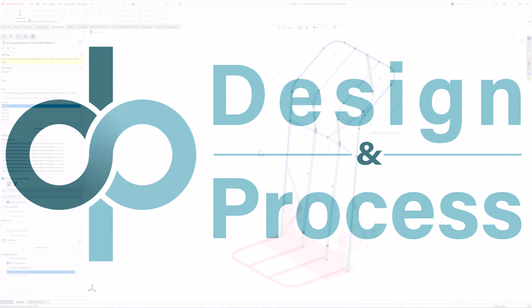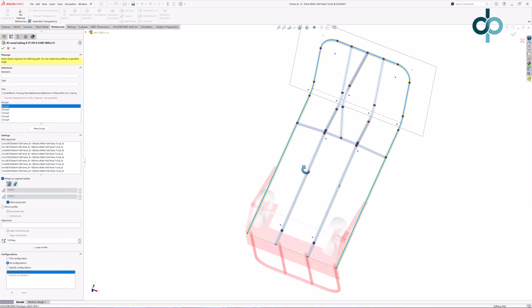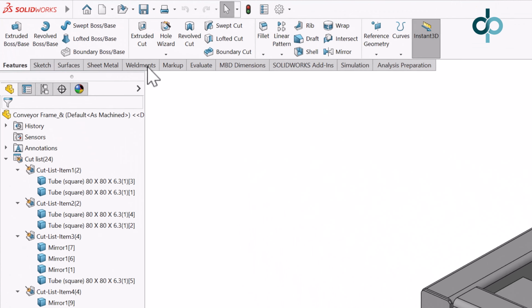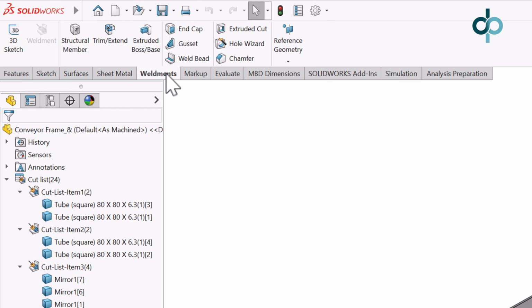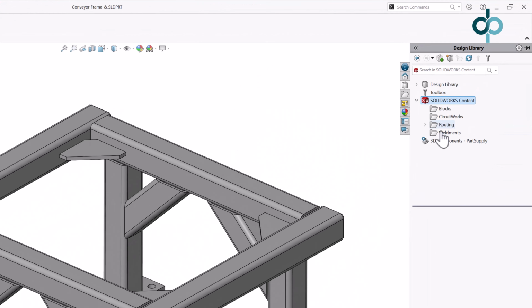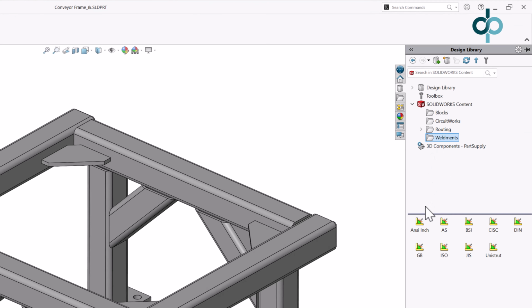The 2-day SolidWorks Weldment class is the best way to quickly learn how to leverage this advanced toolset. Here's a breakdown of what you learn. You first get started with Weldment features. Learn the basics like groups, gussets, trim, and extend, and then learn the fundamentals of how to work with weldments, like managing your weldment library and even using cut lists and profiles.